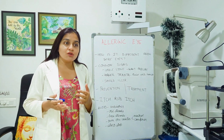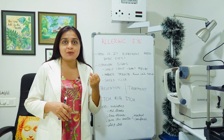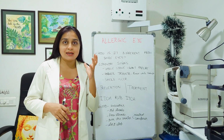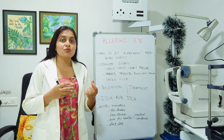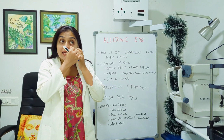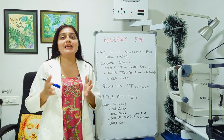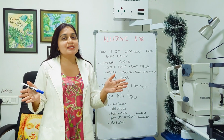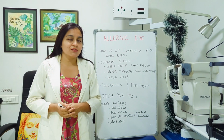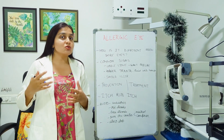The other thing is, of course, the other signs like, are you rubbing your eyes too much? Is the itching unbearable? So there might be some amount of itching in sore eyes, but not the unbearable kind, right? And the other thing is where is the redness? If the redness is more in the pink part and from the outside in, then it is more sore eyes, and if it's from inside out, it is mostly allergic. But again, that is something that mostly your doctor will be able to pick up. So what you want to see is when is it happening and is there too much itching.